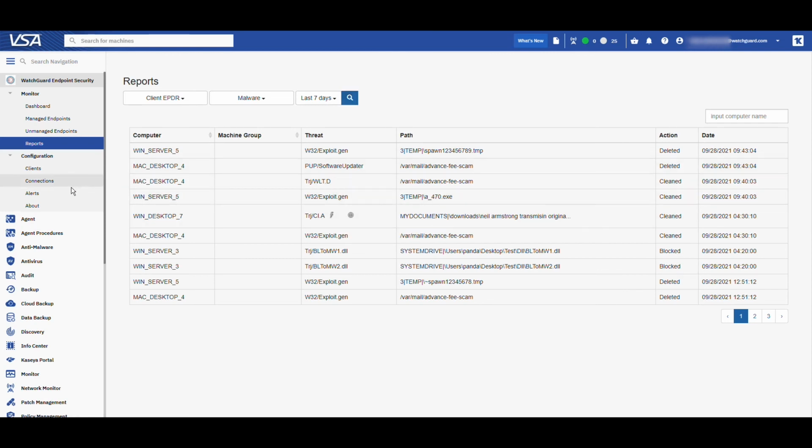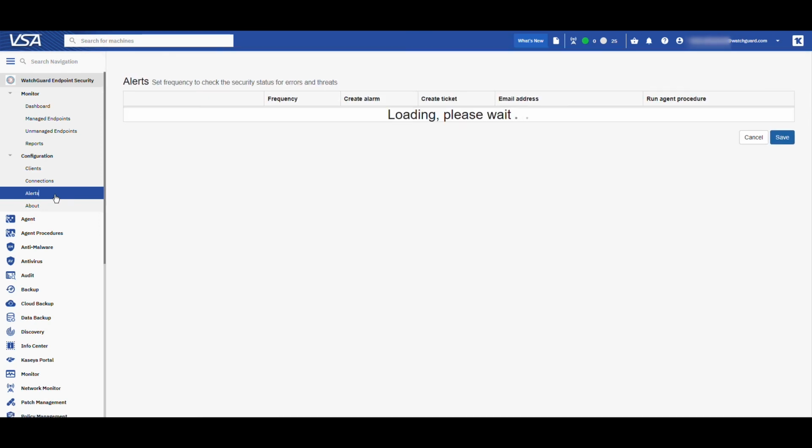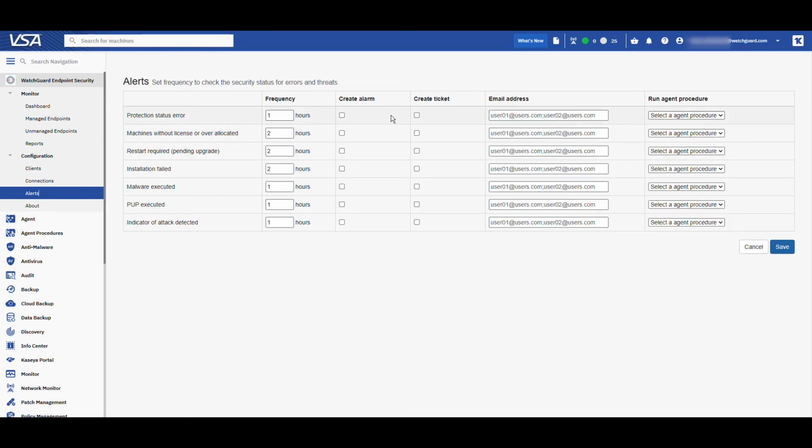Another interesting option implemented in order to facilitate the management of your customers is that you can create alerts, tickets, or send notifications by email when critical security events that require your attention happen. For example, if there is an error in the protection, or if a malware is executed, or if an indicator of attack is detected, you can create an alarm, you can create a ticket, or you can send an email notification.